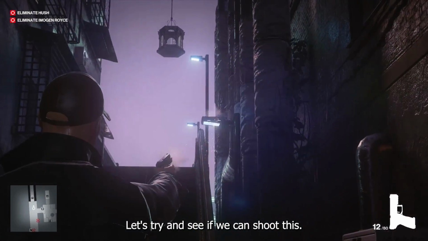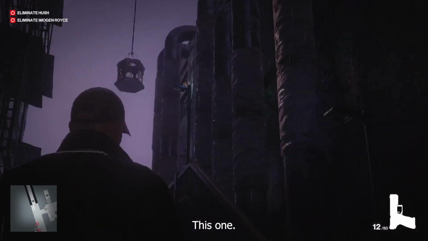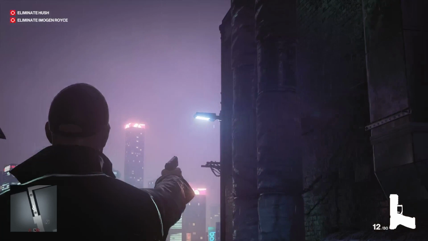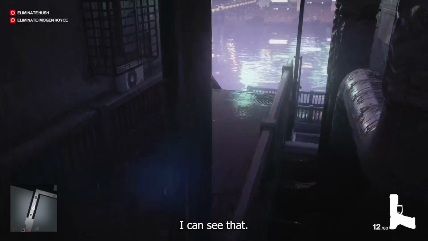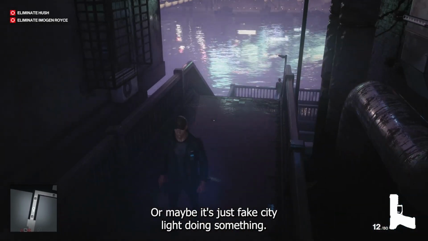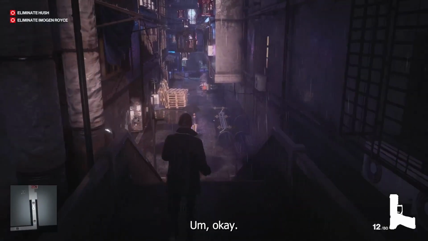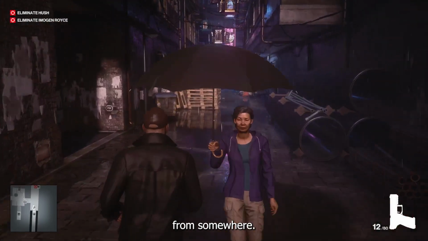We have this light. Let's try and see if we can shoot this. We have this one. So it's getting the light away from the back end. So obviously they have light going backwards. You can see that. And then there's the directional light coming from somewhere, or maybe it's just fake city light doing something. Okay, there's a lot of light here from somewhere.